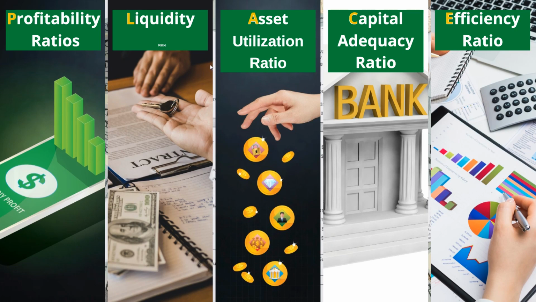You've got capital adequacy, which is more for banks anyway, but you have to have a certain amount of capital in order to do business in a bank or other financial services companies. And we've got the efficiency ratio, which measures, say, things like how efficient the human resources are. For example, if you add a number of other people to your team, or they add in sales. Let's get straight into it.